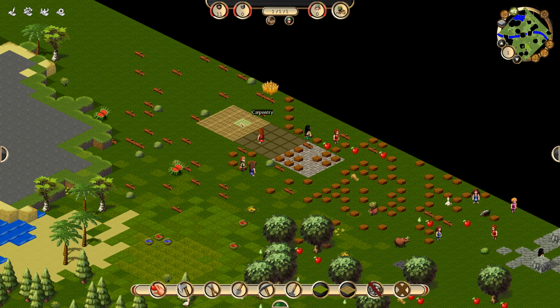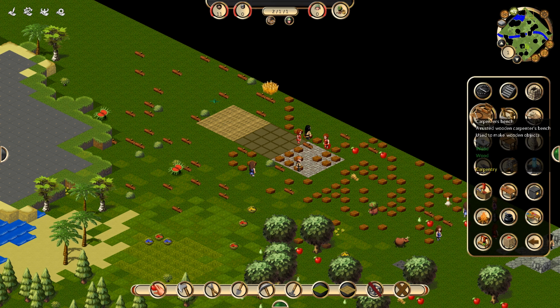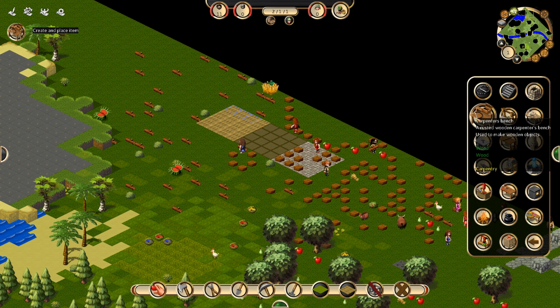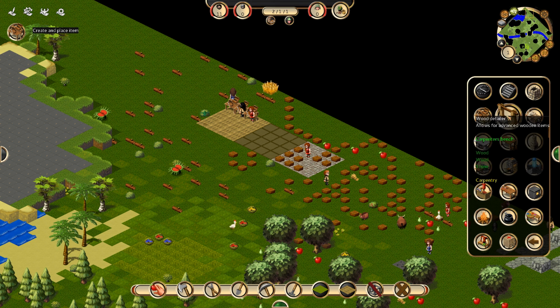We are going to start our carpentry tree. To do that, so where are... So utilities, walls... I think yes, it's utilities. So carpenter's bench only needs wood to get built. So let's make 3 of them. And you see my citizens gathering wood and building a carpentry bench.